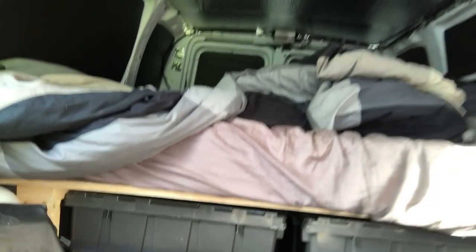For my dog water and food dish, you kind of had to be creative on where you're gonna put it. People had given me suggestions and sent me video links of things that other people in vans have done, with putting like a boot tray on the bottom to keep it from spilling. And it was just taking up way too much floor space in the van. And when you're in here, your floor space is so valuable. So let me show you what I did. It's kind of cool and pretty simple.